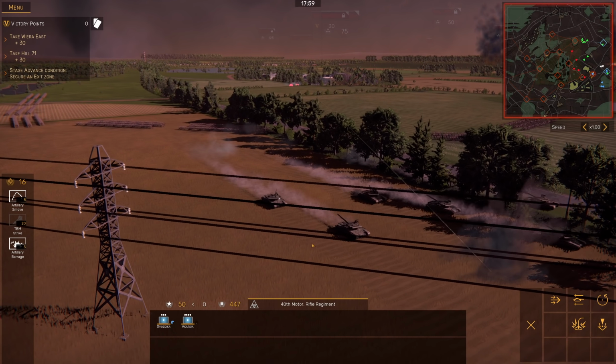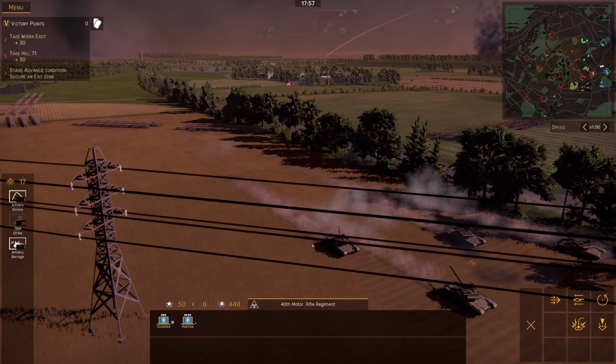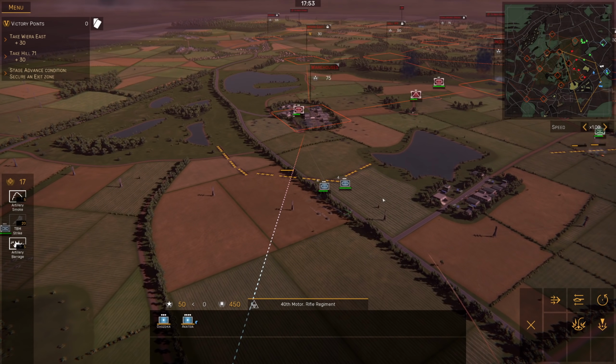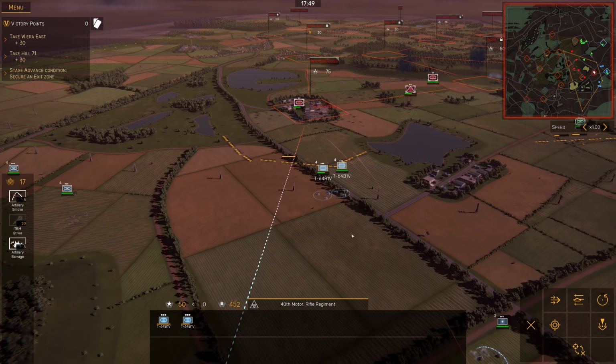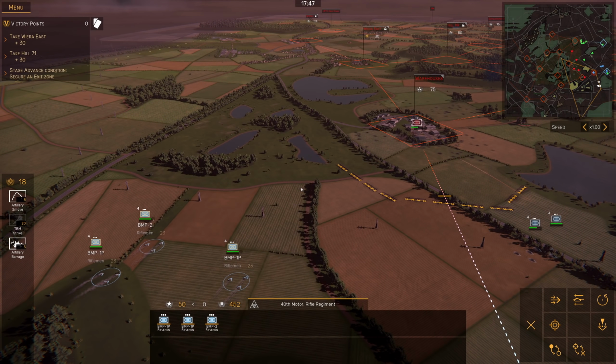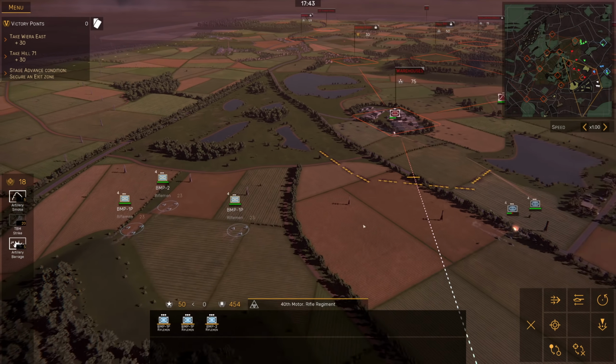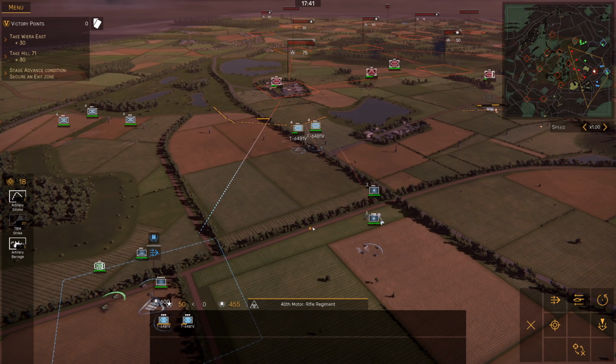Here's the cannon fire coming in. It's helping us out. There we go. Okay, now that we're here, we've made contact, right? We're going to try to maintain contact without... I'm going to get these guys right here before I deploy them. Get your butts back here.